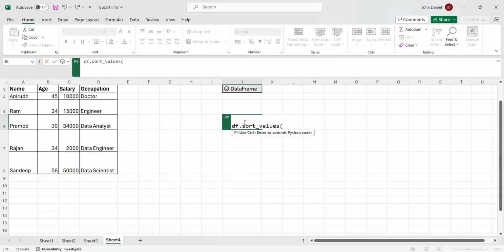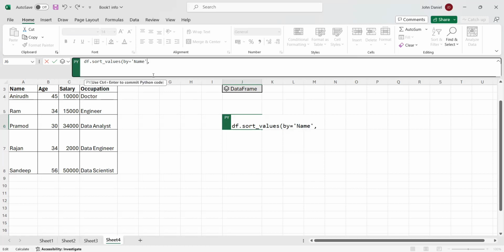This is the formula. With what I need to sort, it is by name, and ascending is equal to false.